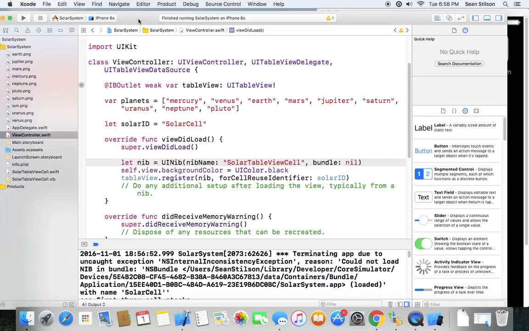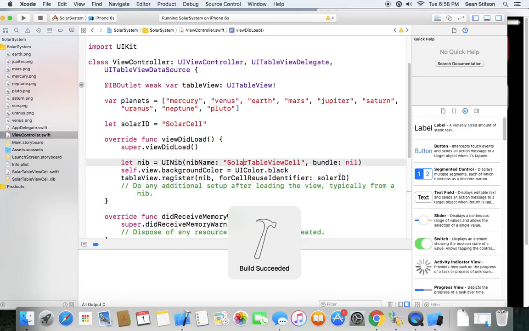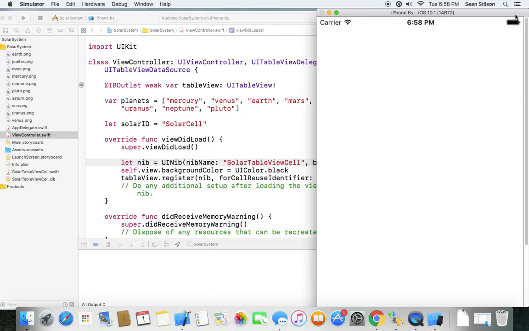You've got to be in quotes there, like that. Yep, that's just a string name. And then there's this tableView dot register, and the name is for the cell reuse identifier. The reuse identifier is what you can retype, not the name of the file. That should be it. Whoa, we got planets.